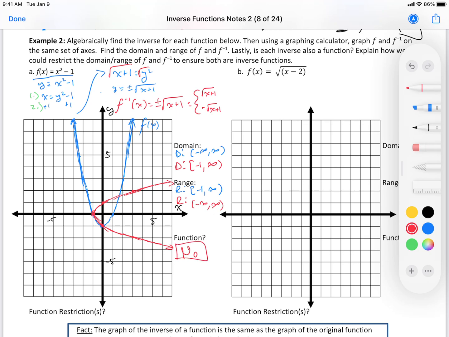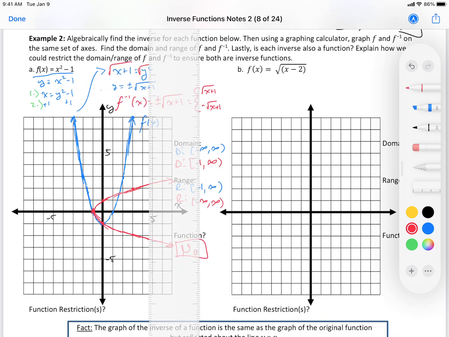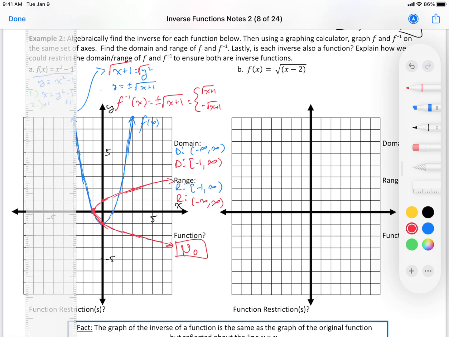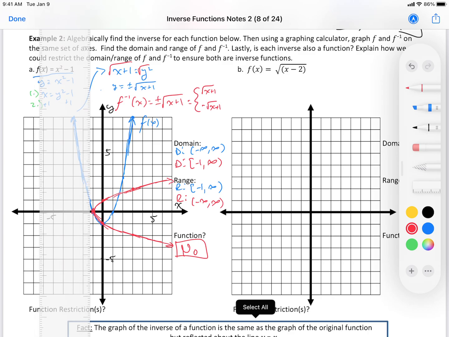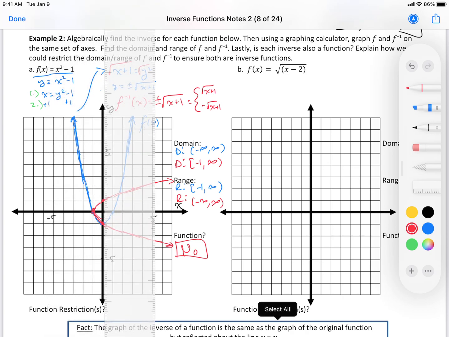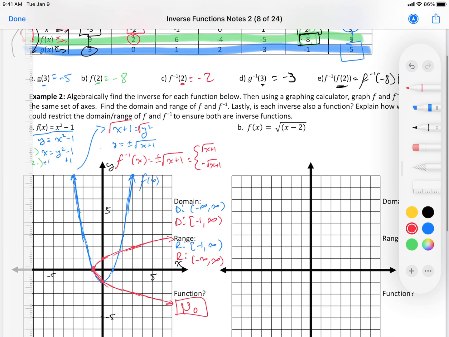And the reason why, looking at the red graph, is that it does not pass the vertical line test. As I go from left to right, the blue passes because my graph will only touch the blue in one place. But the red, the second I move past the vertex, I'm touching the graph in two places, so the red fails. Even though the blue is a function, the whole thing fails.